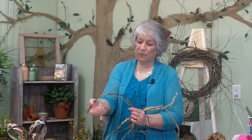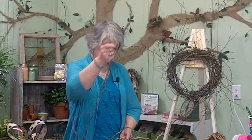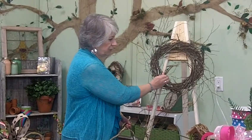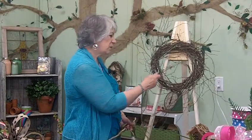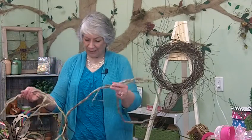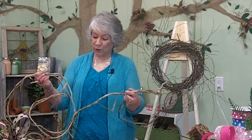I will gather them up in a bunch, and I will have those sticking out of my wreath too. And you can still see that there's a lighter shade. In a smaller wreath, I probably would use some of the smaller Honeysuckle. But while I was fixing to use some today, I just wanted to take a minute and show you what my Honeysuckle looks like.